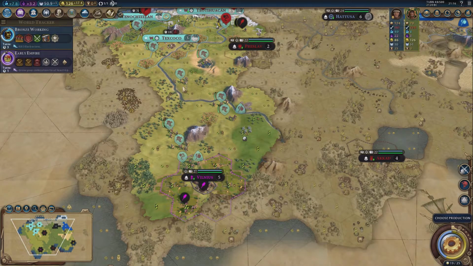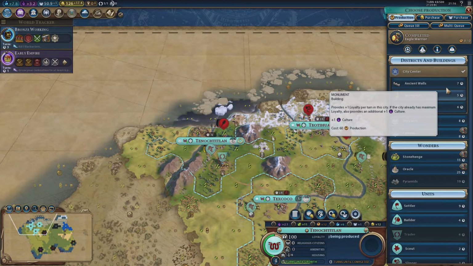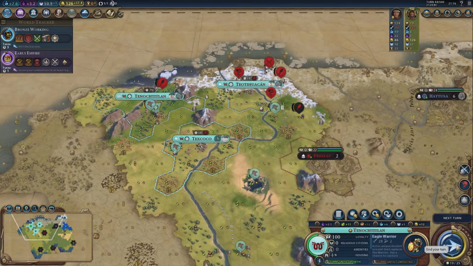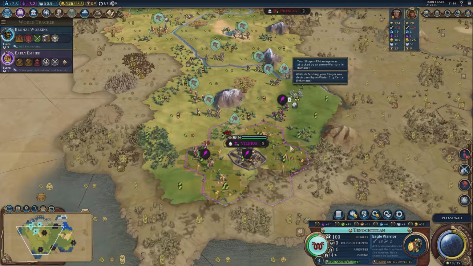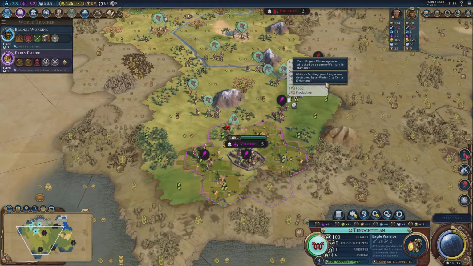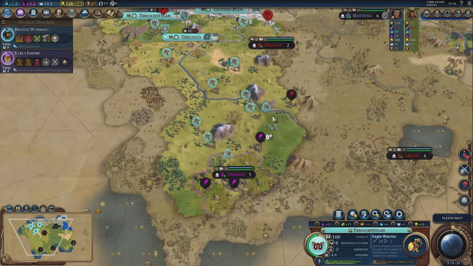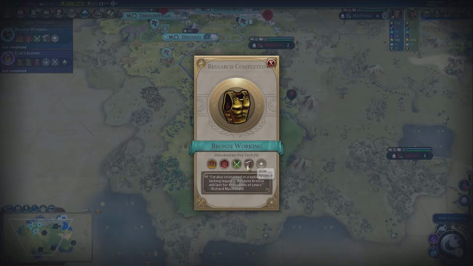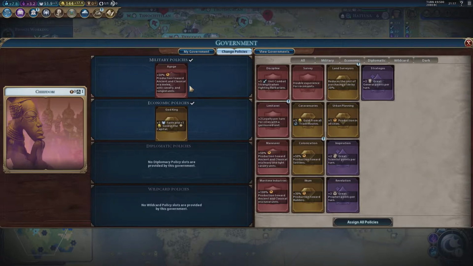Just gonna see what will happen here. Okay, so I'm not gonna build ancient walls. You know what? Extra eagle warrior. Love this unit. Okay, so there goes my slinger. Is there anything useful here?